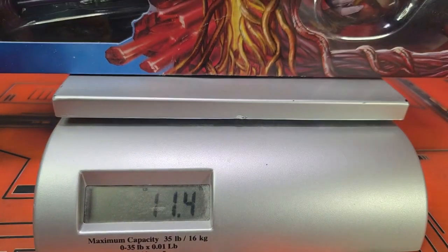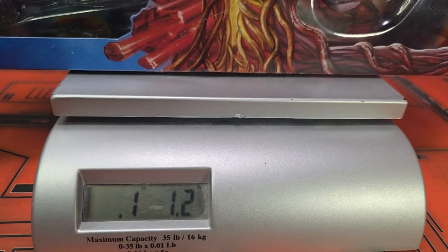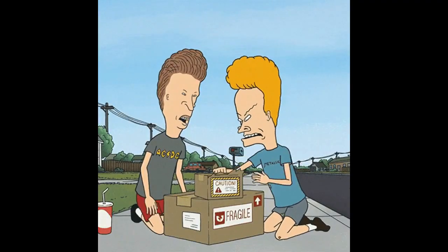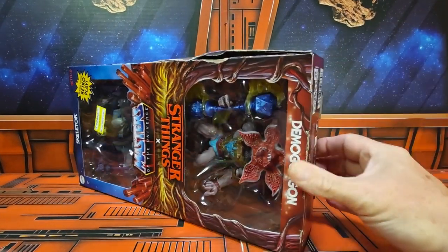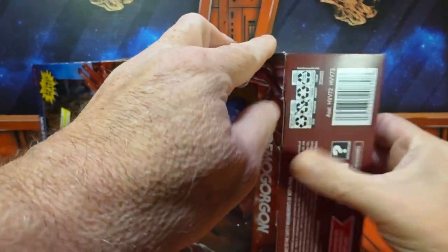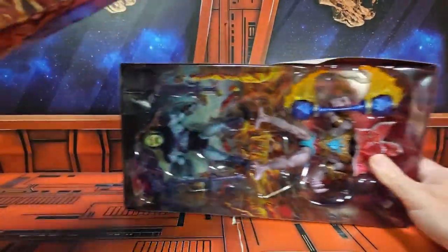All right, the set is coming in at 1 pound, 1.2 ounces. So let's get it off the scale and out of the box. Hey, open, damn it, open! Now I could just rip open the rest of that tear here, but there's a piece of tape right here that you can simply cut, then just open up the tabs and pour it on out. Very nice.